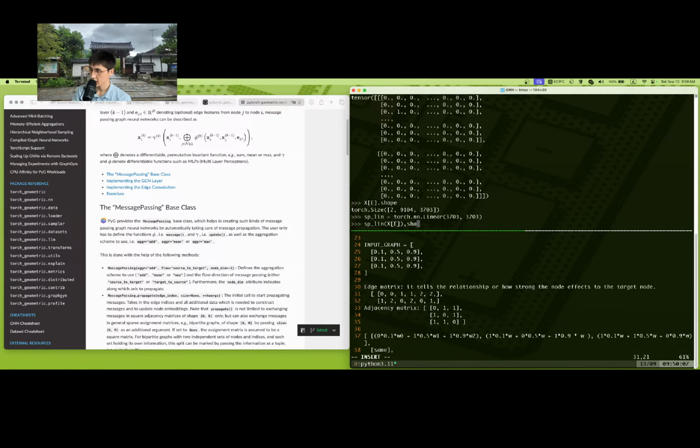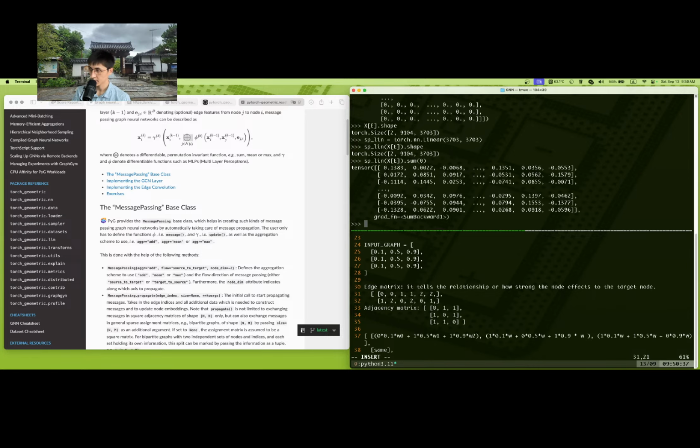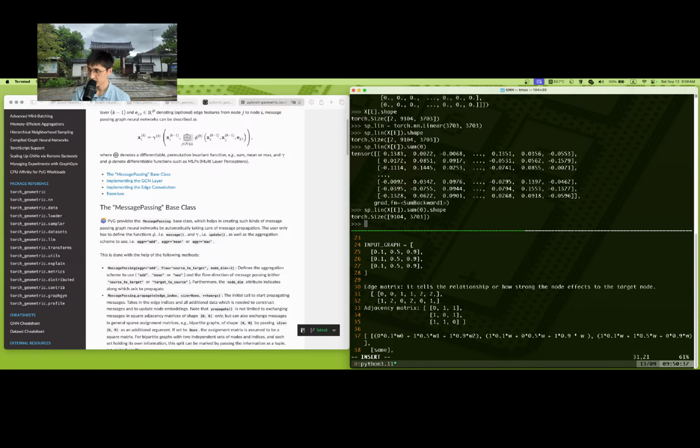And let's check the shape. Okay, 2, 9104, 3703. Now we need to apply this differentiable function. So it will be sum over dimension 0, then .shape. Okay, and then we have another multilayer perceptron. No, wait.